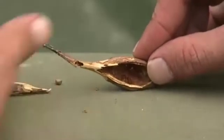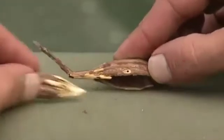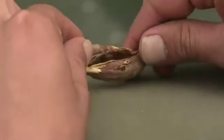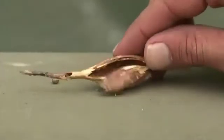Once then, I think I saw where the larvae came out. There we go, and you can have a look. There's a hole from where the larvae came out, and also on the piece I removed there. Another hole there, another hole there. So 1, 2, 3, 4, 5 that came out of this particular gall. So, a Terminalia gall wasp.